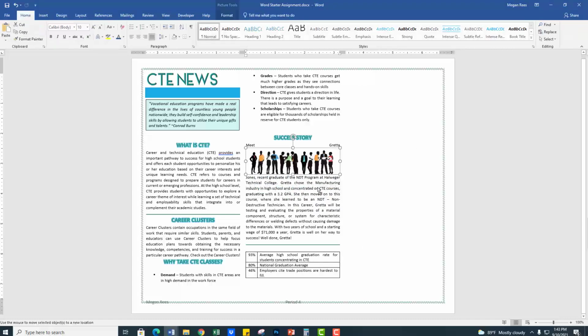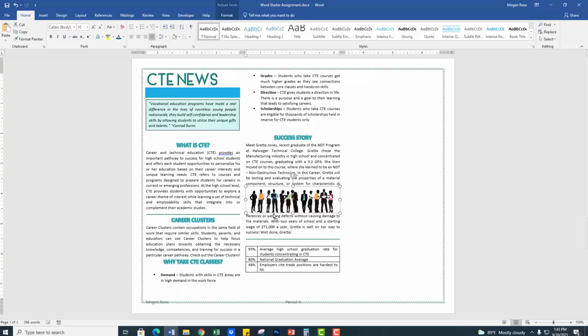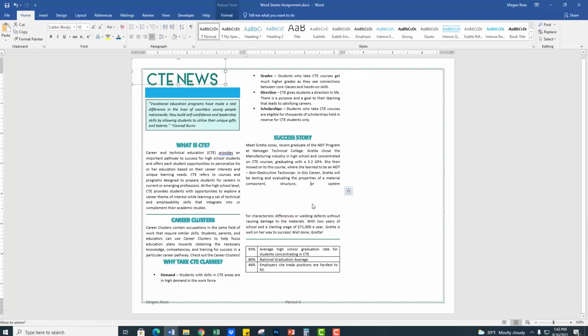So that looks great, but you'll notice when I try to move it, it's kind of hard to move, okay? The reason for that is that Word treats pictures as if they're just part of the sentence, okay? Like notice it's in the middle of the word differences right now. Word just acts like pictures are words. It doesn't know it's a picture unless you tell it to wrap around it like a picture.